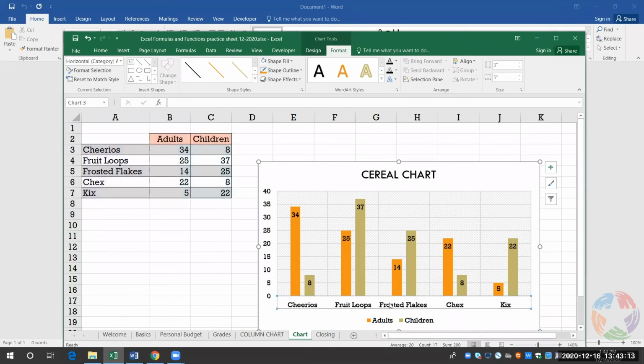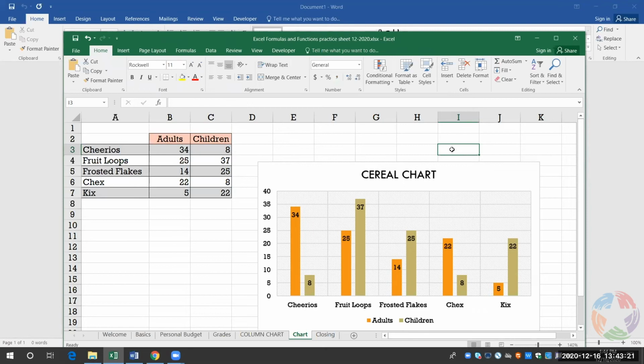You can also click down here and edit your text. All kinds of great stuff. I don't want to get too much into this further, because this is a lot of what we're going to cover, all the different charts and ways you can manipulate them, in next week's class. Okay. But one more thing I do want to show you about charts is what you can do with them.